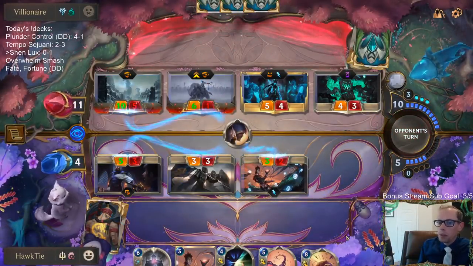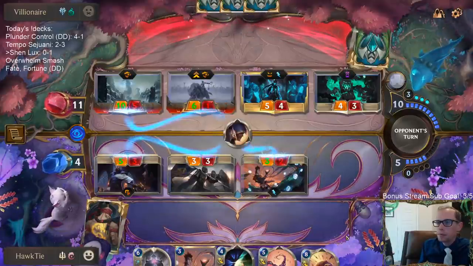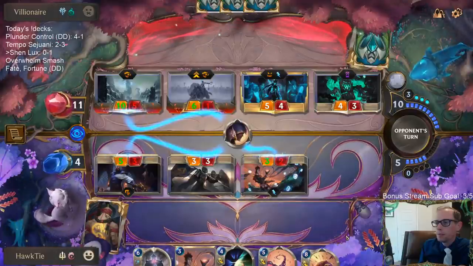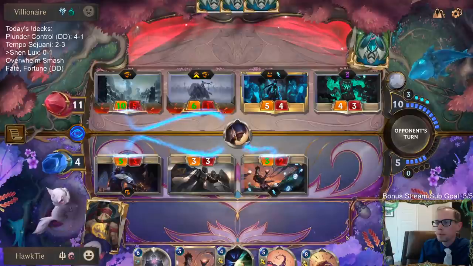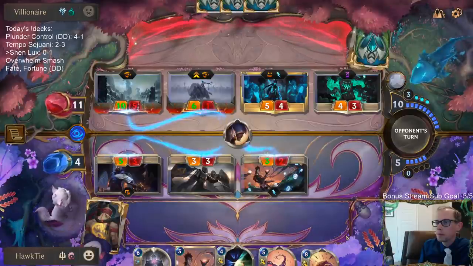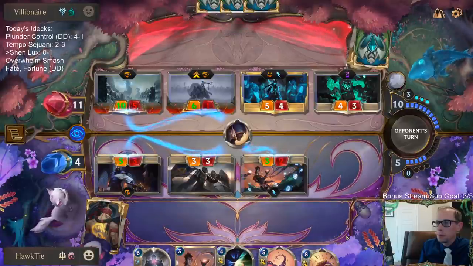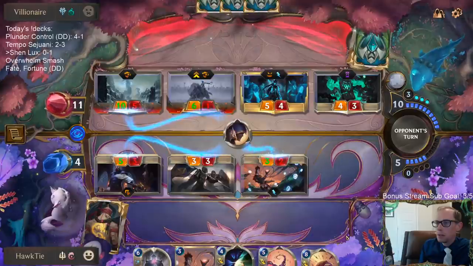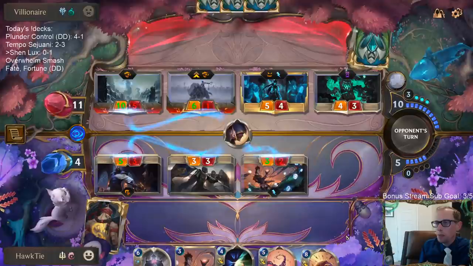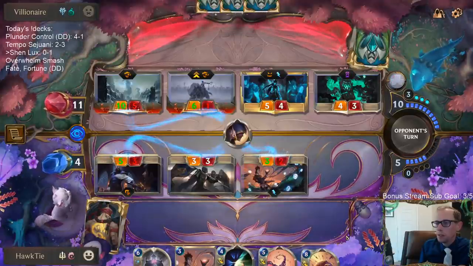That's me going down to one. Which is not dead. But afterwards, if this happens, I go down to one, I keep my challenger, they keep their Callista, everything else is gone. And we draw a spell.